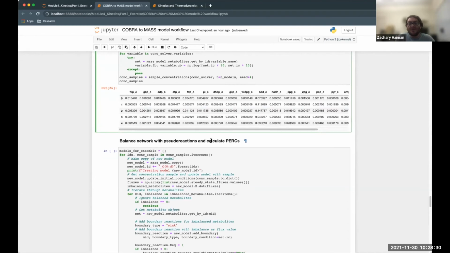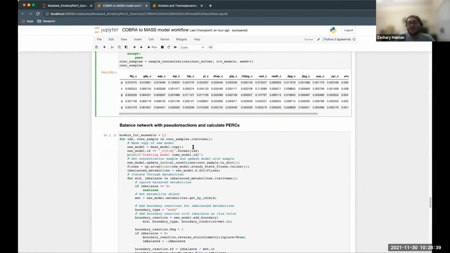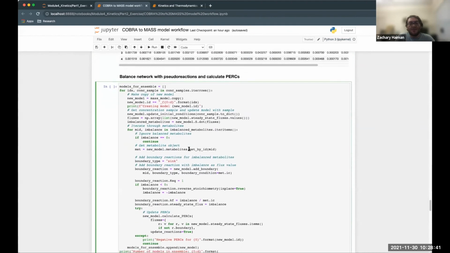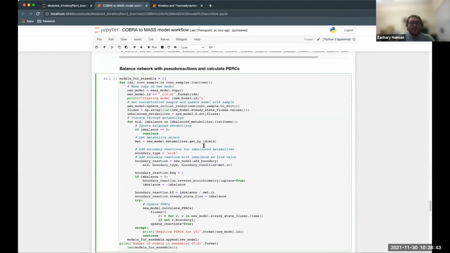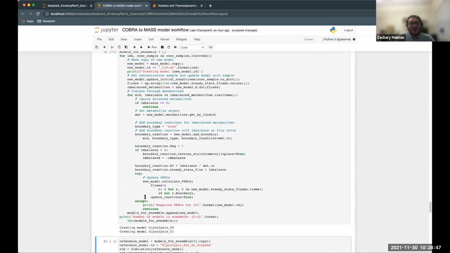That actually leads into this last component, which is another reason we do the sampling. Once we've calculated the metabolite concentrations or sampled them, we then need to calculate the PERCs for all of these reactions. And we run through this workflow here. What this is essentially doing is, as it creates the models, it's setting up and grabbing the fluxes and the metabolite samples.